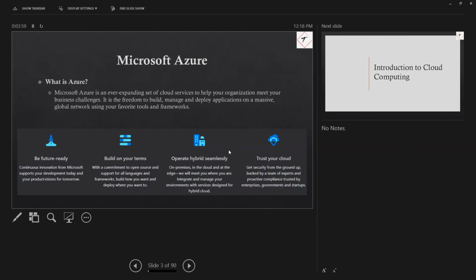And if you already have existing on-premises hardware, you can seamlessly integrate it with the Azure cloud. We will see how we do it and what the advantages and disadvantages are in the upcoming slides. Security is also a key factor of Microsoft Azure, and they promise world-class security. They also comply with different country laws and different government compliances, which are maintained and updated by Microsoft Azure.